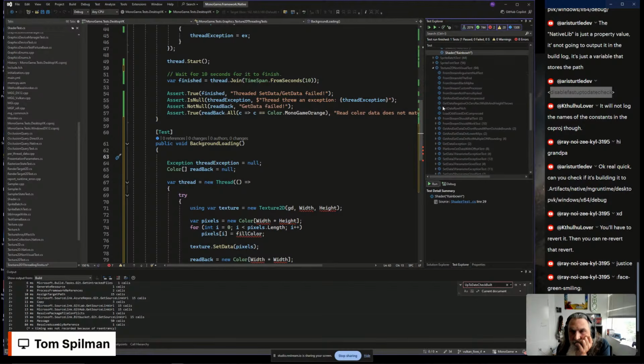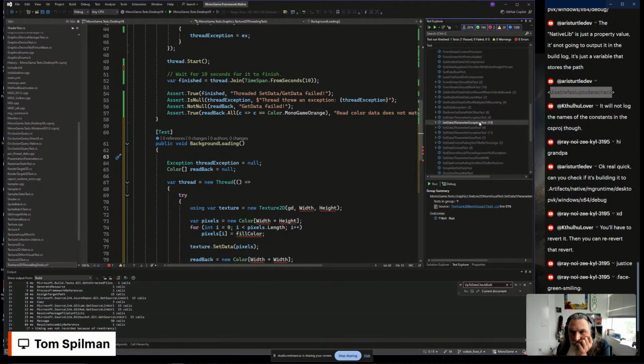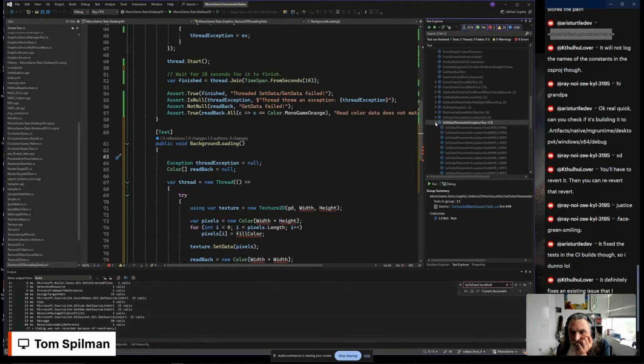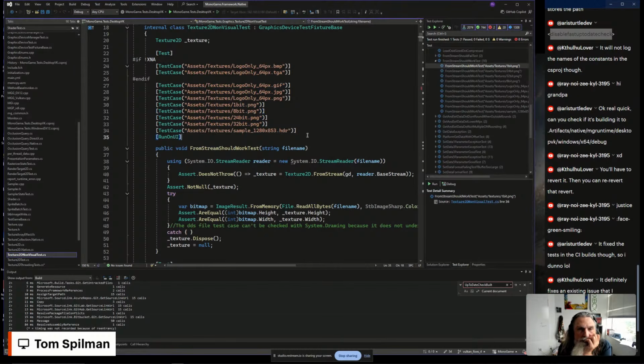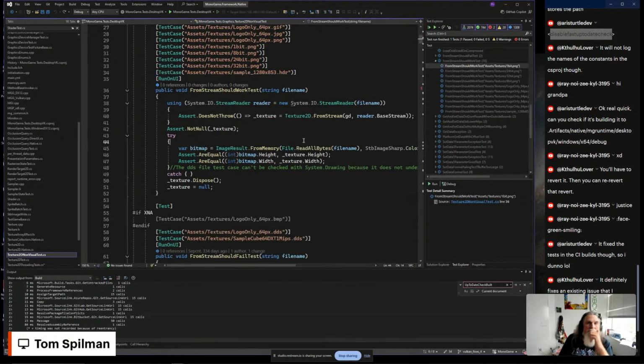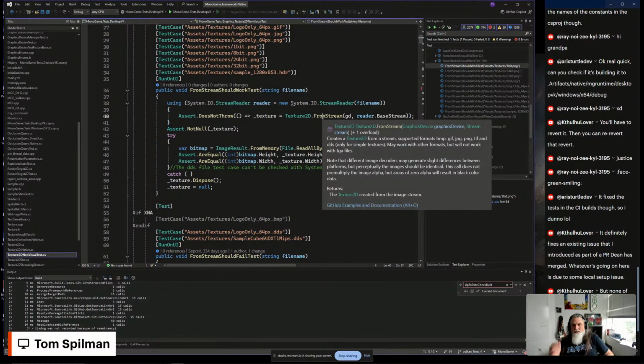These are the non-visual tests, actually. And FromStream should work for this test because it's just going to load and set data in it.